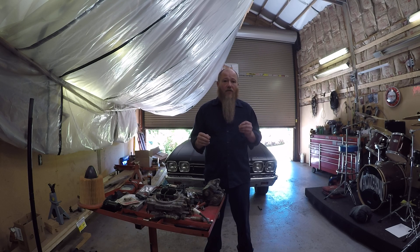They make check engine lights orange for a reason — it's a cautionary color. Real problems come with a red light. Being able to think like this and do this for people, be it the general public, my friends, or my family, is why this job is important to me.